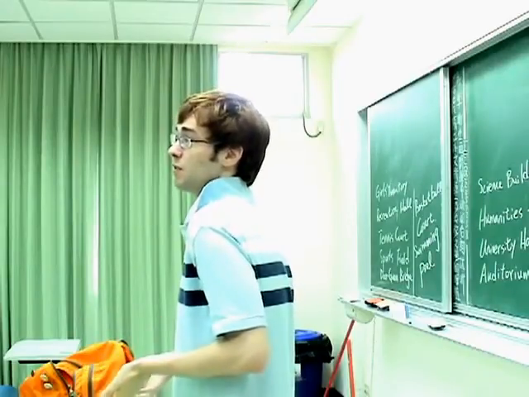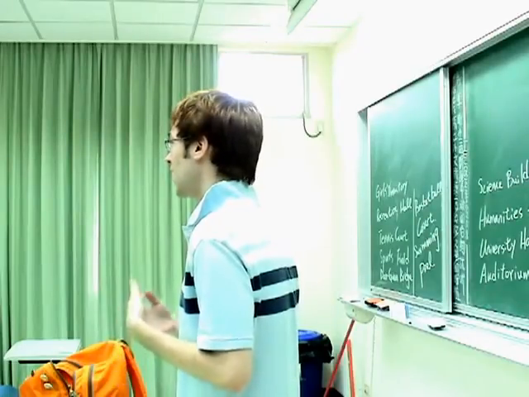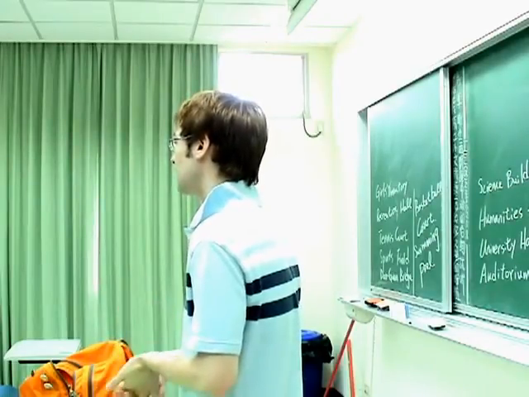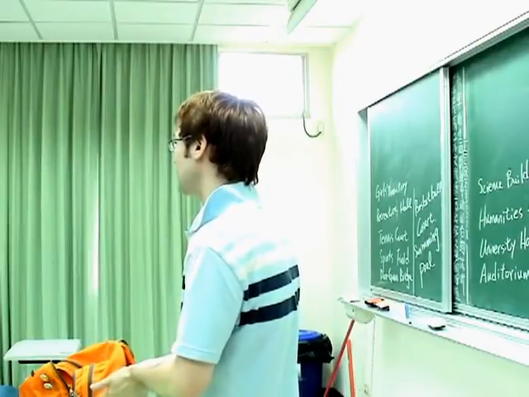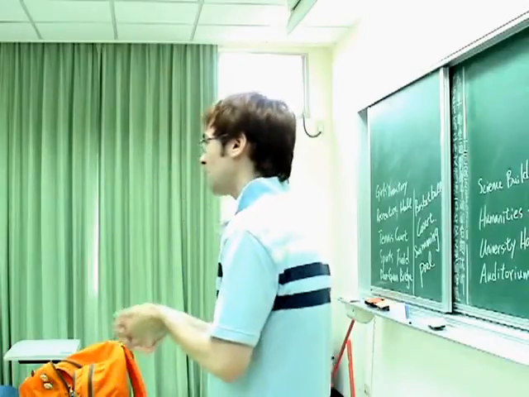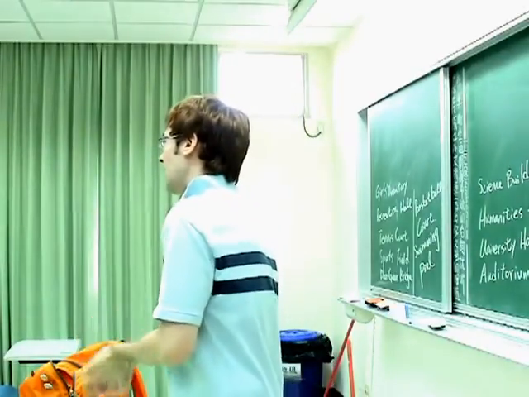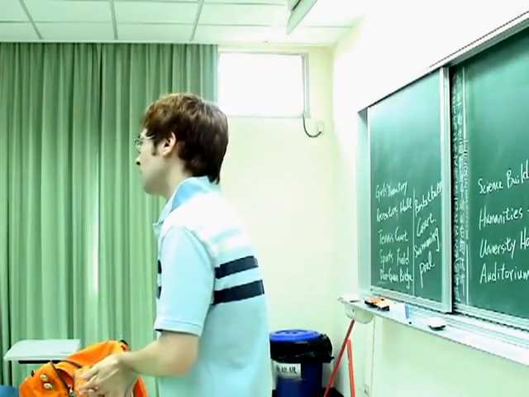Because why? They didn't do the work. They didn't do what I asked them to do. So even though I like them as a person, they did a terrible job in the class. So I have no choice. They didn't do some things I wanted them to do. So I don't want anybody to think that I am biased in any way with the grading.